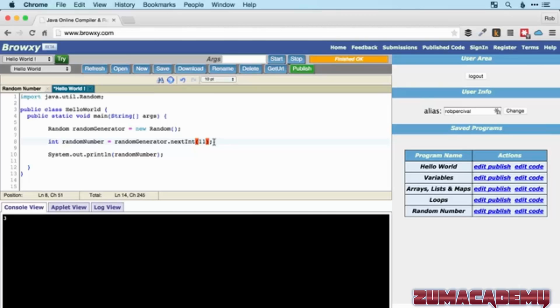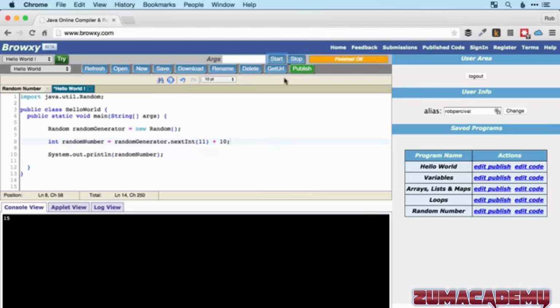That's 11 different numbers. So we're going to want a random number generator between 0 and 10, which is what this will produce. And then we're just going to want to add 10 to that. So this part here will give us a random number between 0 and 10. And then if we add 10 to that, we'll get a random number between 10 and 20. Simple as that. Hope you figured it out.